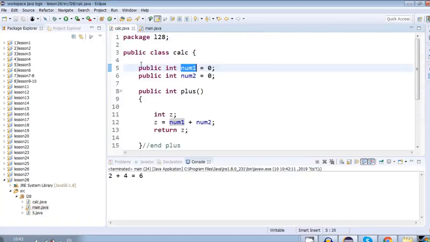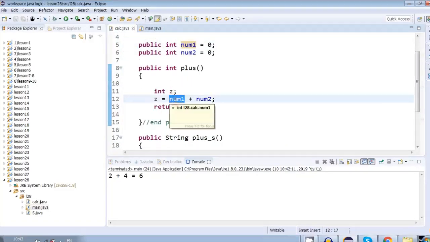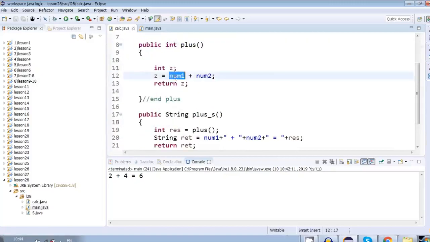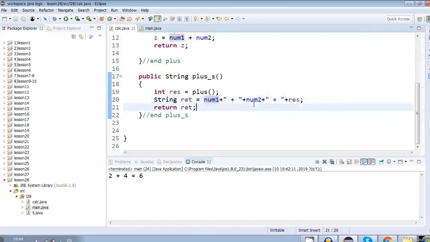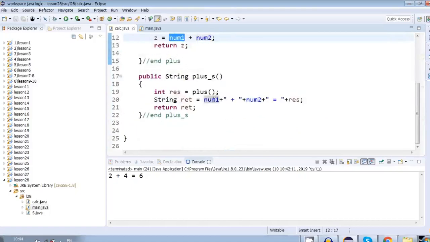And inside the class, we just refer to it like a regular variable. As it's part of the class, we can refer to it as a variable itself. It's visible inside the scope of the class as it's a part of the class. Even if it's private, you can still access it within the class, and you can pass it within methods. As you can see, we use the same attributes in two different methods.